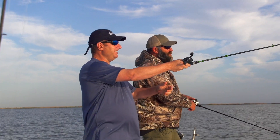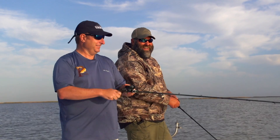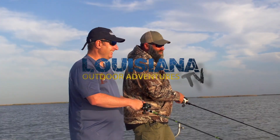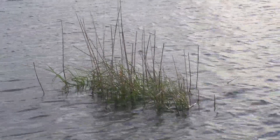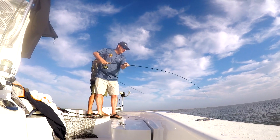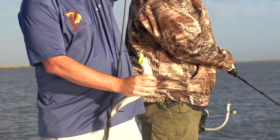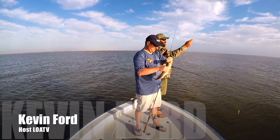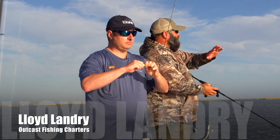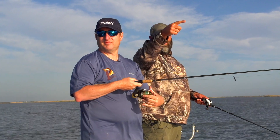You have a white head on — you just need to quit jerking it and just reel it. We're right here on the edge of the bay, right around the corner from California Bay. Right now we have incoming tide. There's just a lot of shells on the bottom, and it seems like those smaller trout will hang right on inside where the current's not so bad coming around this corner. You notice when we came out of the cut from the river, the water was real dirty. Then once we got around this corner, the water got cleaner.